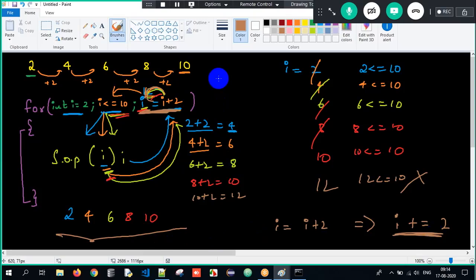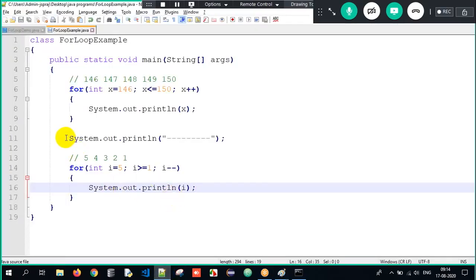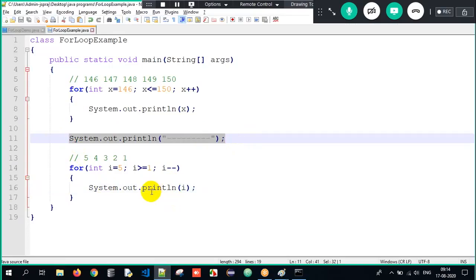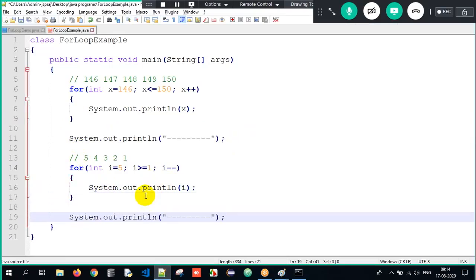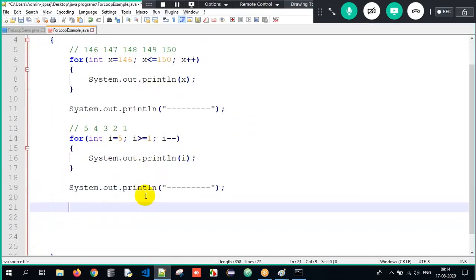Okay. So when I tell I plus plus, internally it is like I equal to I plus 1. I'm adding 1 to I and reinitialize it back to I only. So this is how we are supposed to understand and try to print the output in the most brilliant manner. Got it? Clear? Now if I go back over here, what is my requirement here? Sir, your requirement is to print even numbers, sir. Very good. How will I print even numbers?